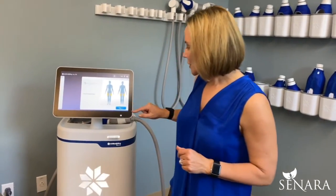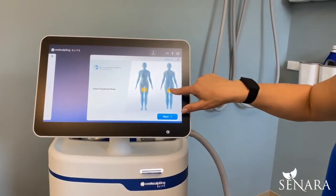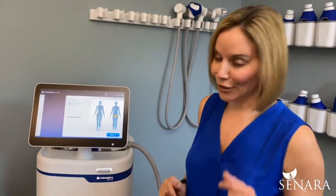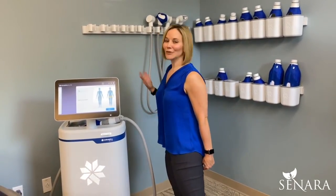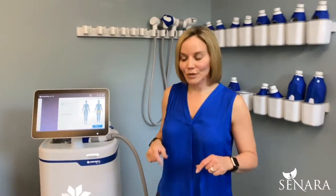And then there's a couple little areas that we treat. That's our outer thighs. This is actually supposed to be below the butt cheeks, but I guess that's as close as they can make it on our little model. But there's a little roll that comes right here for some people. We call that the banana roll. I don't know why they call it that, but we call it the banana roll. So that's an area we can treat with CoolSculpting.